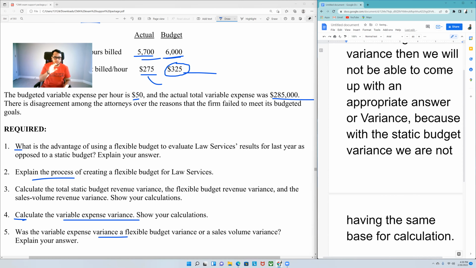So here we have given the answer why we should not use a static budget.